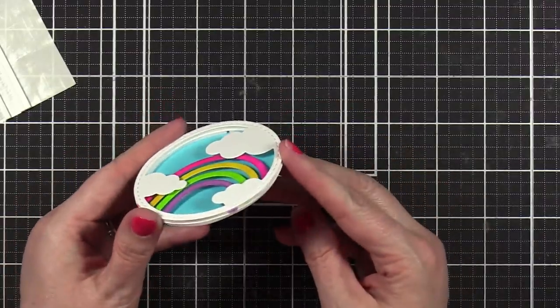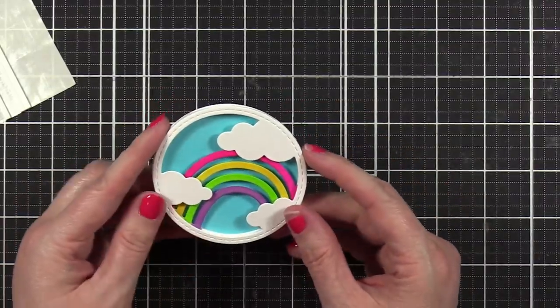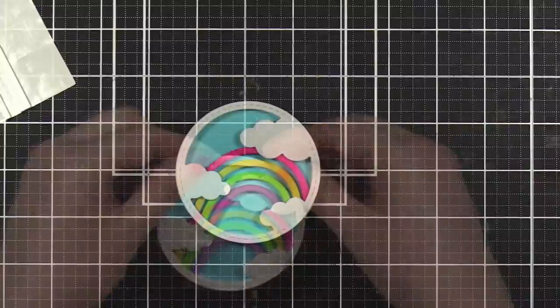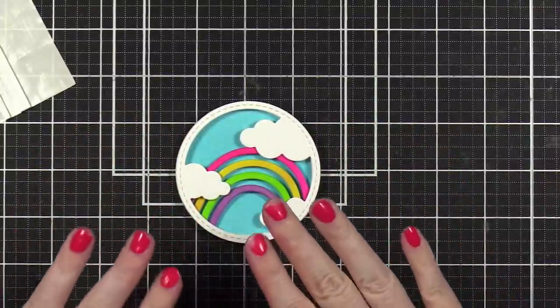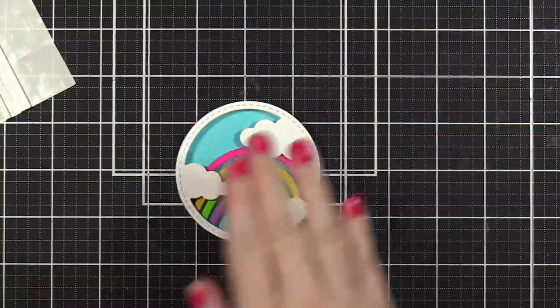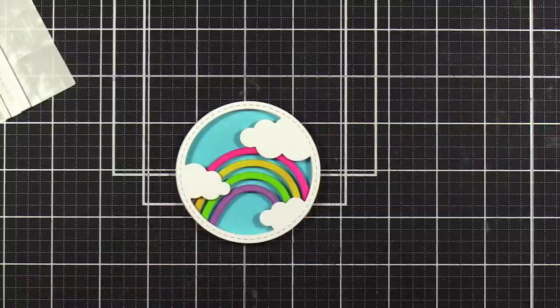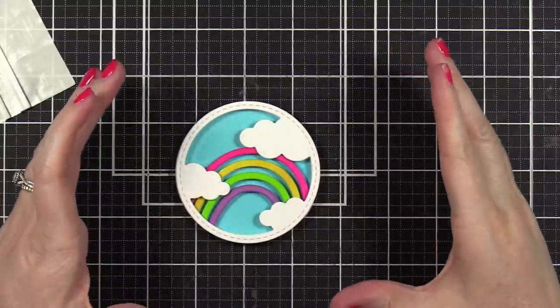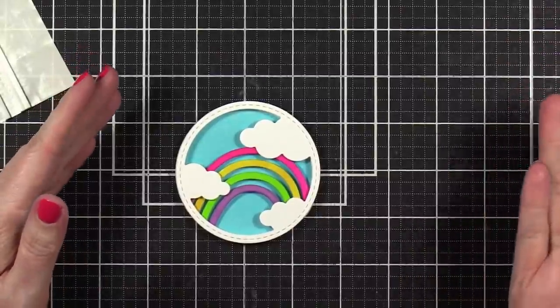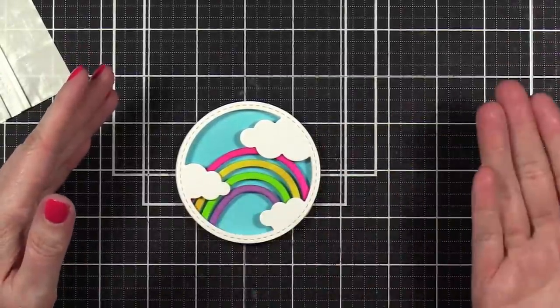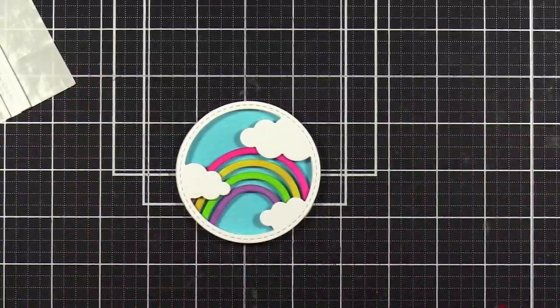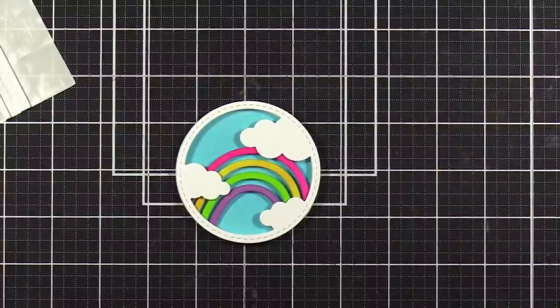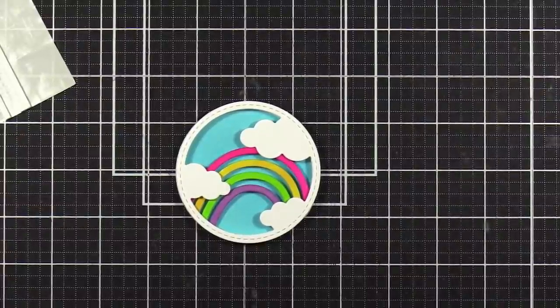Oh my word, that is so stinking cute! Isn't that so cute? It would be amazing to do like—you could put the different layers on acetate or window plastic and then trap them inside like a shaker, and you could have glitter in one layer and then you could have little sequins in the other. I think that would be so cute. I don't have time to redo it today but that's very tempting.